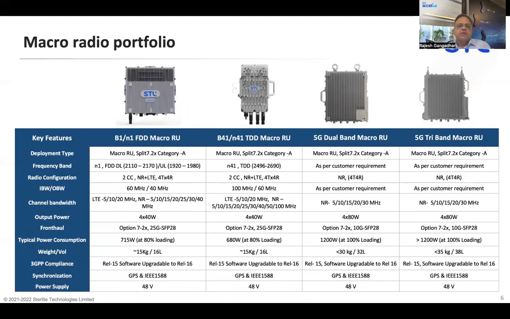On the macro, we have certain exemplar radios that we're developing. Again, it's a platform-based approach that allows us to quickly adapt to different bands across the geographies. And the whole premise here is we've covered the FDD and TDD configurations. And the focus here again is operational efficiency and greater TCO. This is a product again that is currently in IoT and very soon to be generally available.